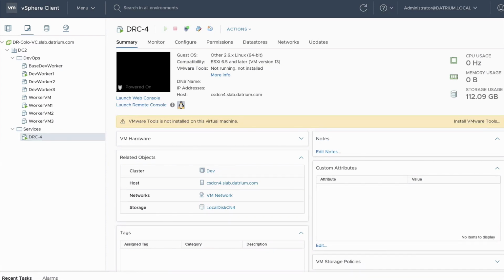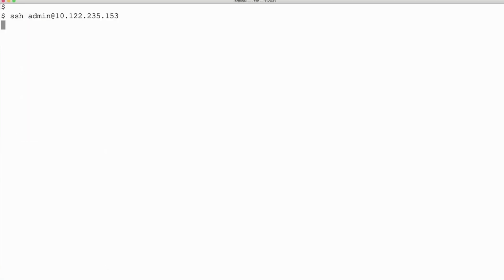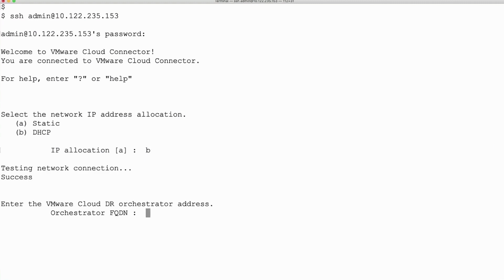So in just a moment here, I should see it register. It picks up an IP address. I'm going to go ahead and use that IP address to finish the registration. I open a console on that OVA that just got installed. The VM is running. The password, if you were paying attention, is actually back on the little dialog sheet that we saw. All right. I'm going to use DHCP. It's working in my environment.